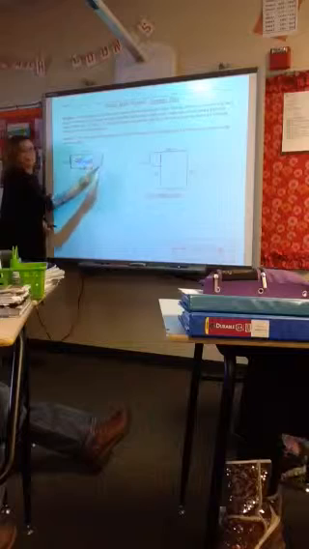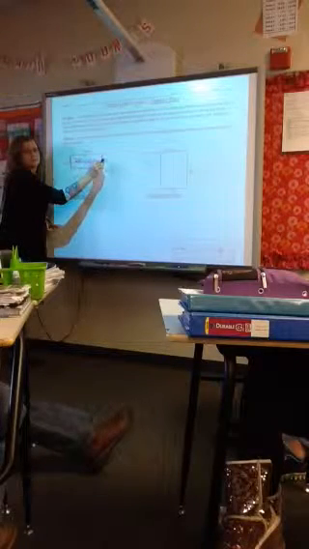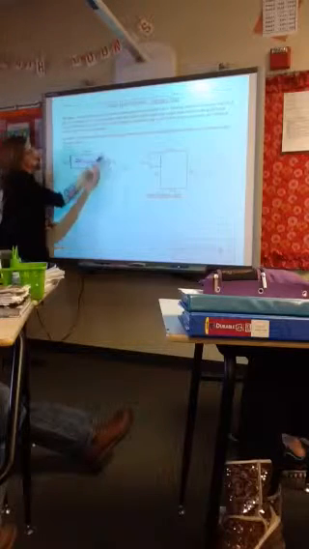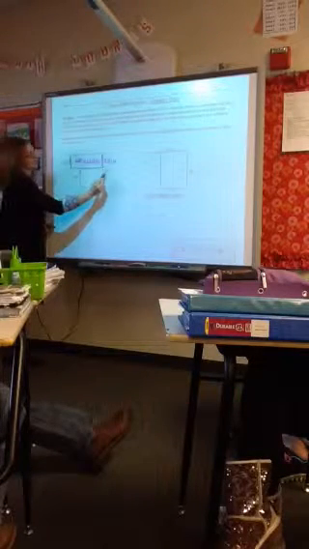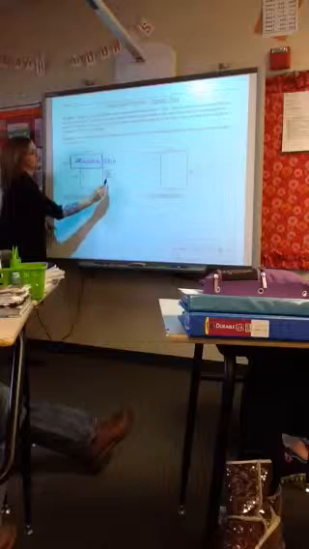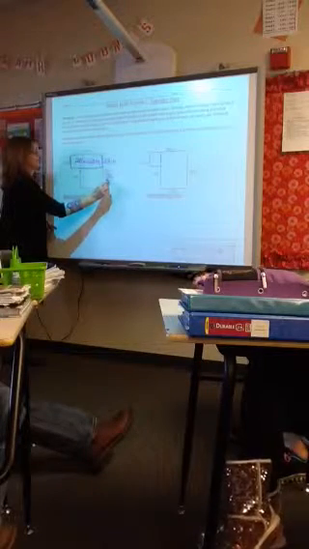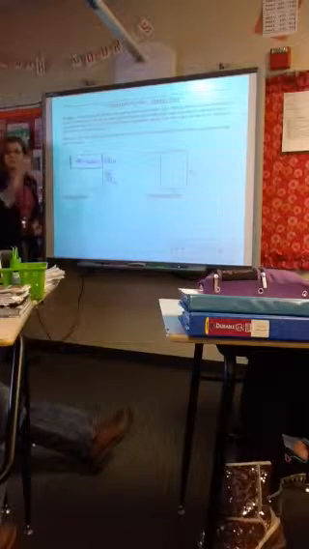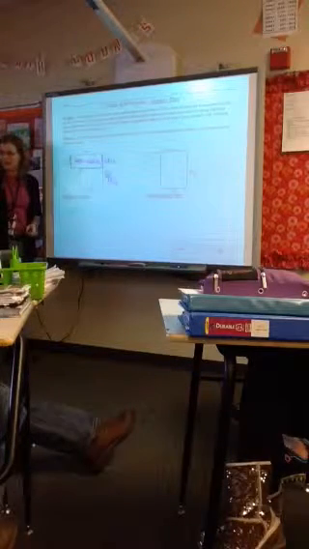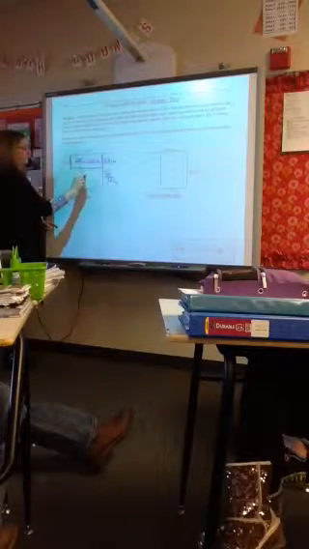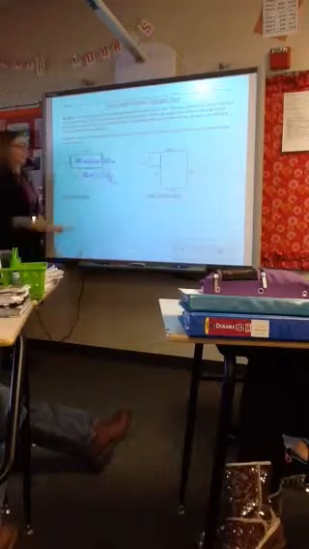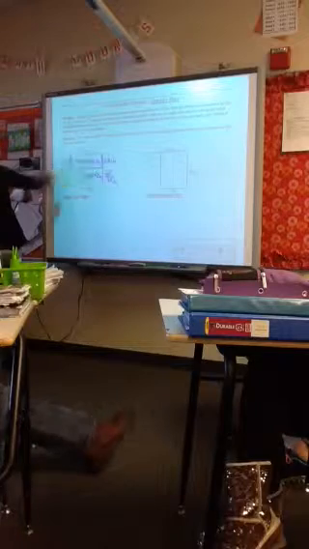So what's this over here? Go ahead, you can say it. You can talk. 28. Okay, so if this is 28, we've got to figure out what this is down here, so we have to subtract 28, and so we get 32. Thank you. 32 inches. So how do we find the area of this now? Corinne? Right, 32 inches times 42 inches. And again, your answer is going to be in inches squared for both of these.